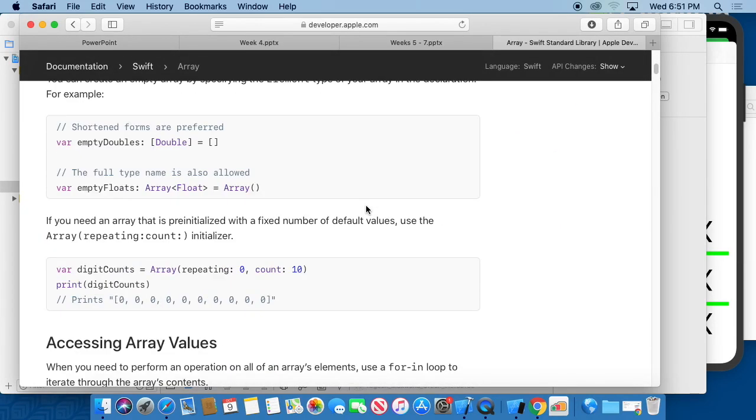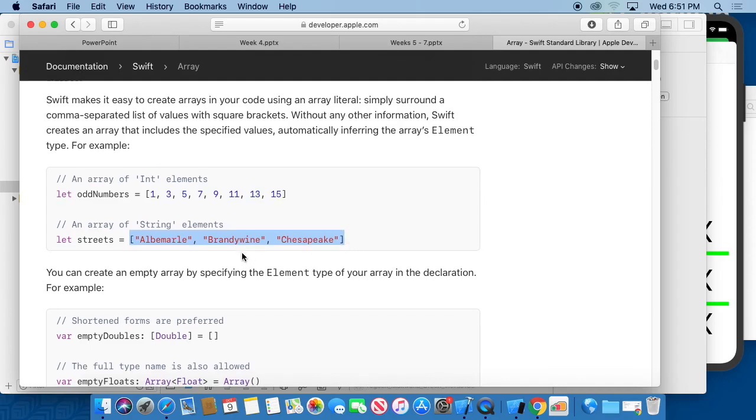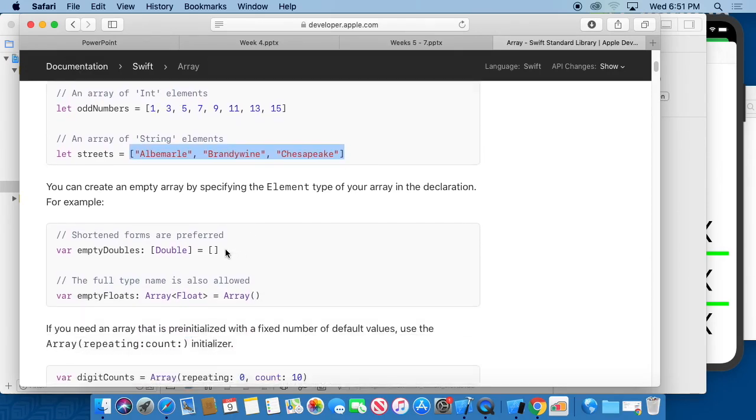There are many types. See, this is one way. You can just initialize the array in place. This creates an array which has 8 elements. Array of integers. This will create an array of strings with 3 elements. Another way to declare an empty array is like this, but this is an array of doubles.